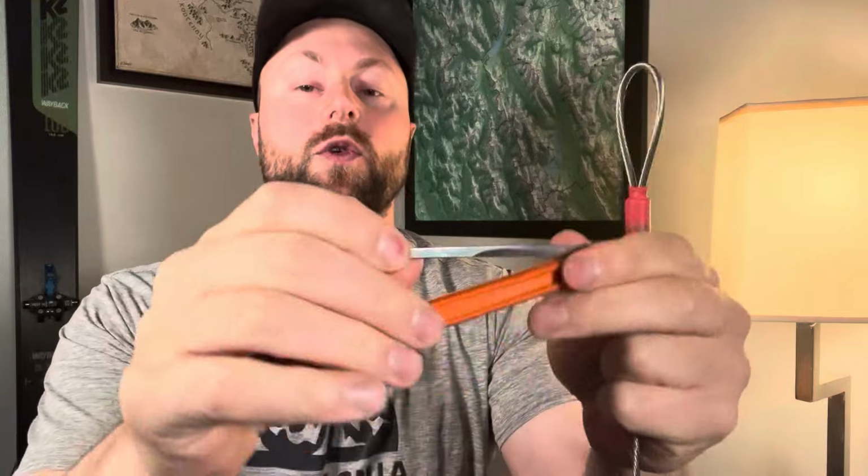Originally, I was using this V-thread hooker, and I'm not even quite sure what brand this is, but this is the traditional one that you see. It has this cap here that comes up, and there's your V-thread hooker. What I like about the Petzl is that it folds.